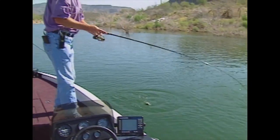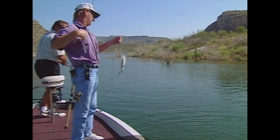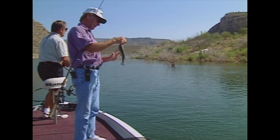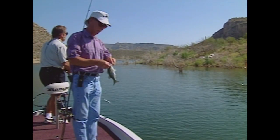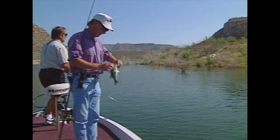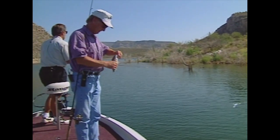Oh, right here, right at the boat. Oh, little tiny one here. We just came up the river here, and this is the little Zara puppy here. We've been having a couple of fish come up, but they're real tiny ones, and they've been missing the bait. And now we see why. They are real small fish here.